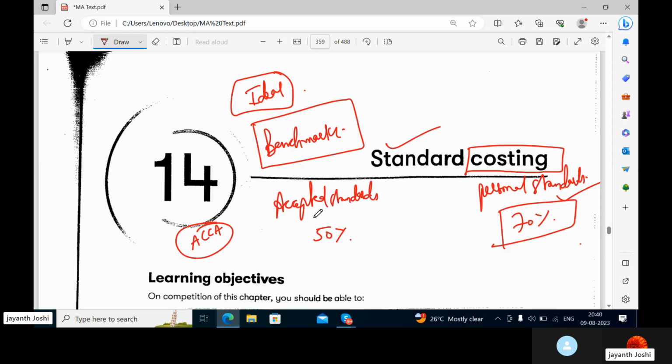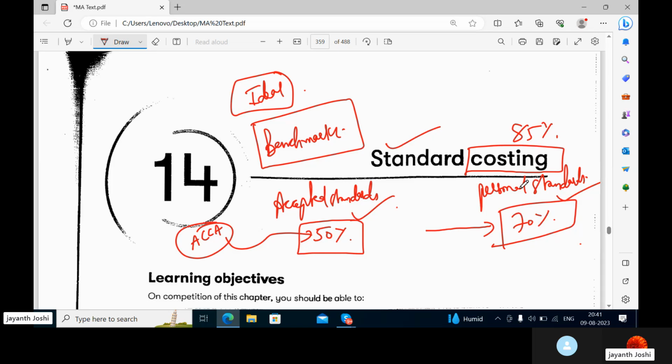The point here is, if you want to pass the ACCA exam, the accepted standard is 50%. You have set a personal standard that for you to pass an exam, you should be a 70% performer. In the examination you got 85%. Since you have set a standard, and there are already some acceptable standards in the world that everyone accepts, 50% is the minimum mark to pass. This is what it should be according to your levels.